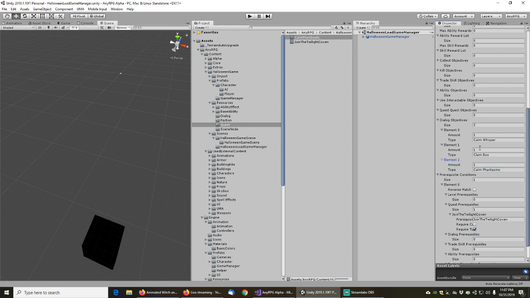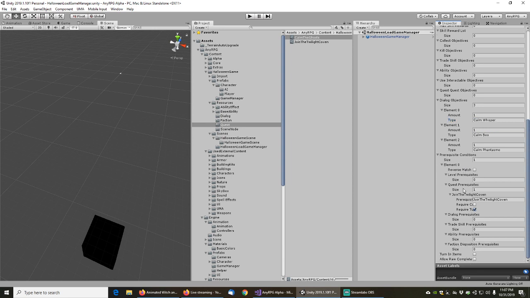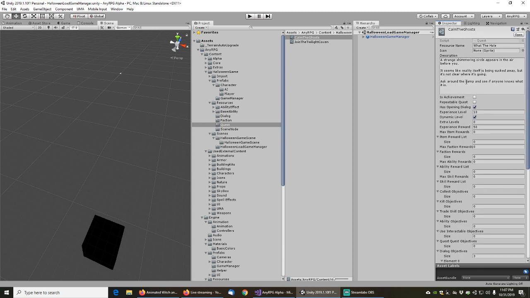Okay, Calm Phantasmo, Calm Boo, and Calm Whisper. So we will have three ghosts named Whisper, Boo, and Phantasmo, and we're going to need to calm them. Calm Whisper, Boo, and Phantasmo before they come back to life.